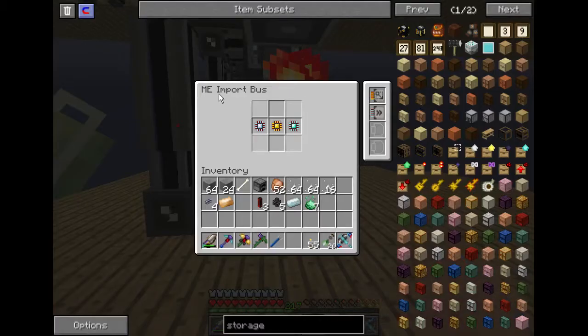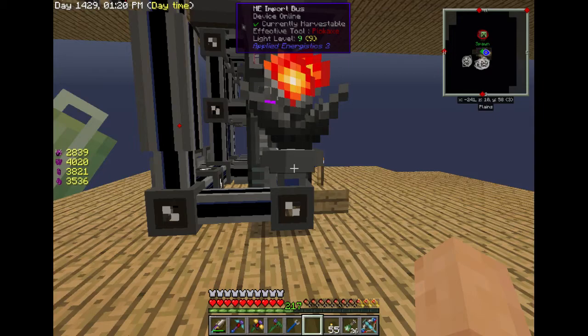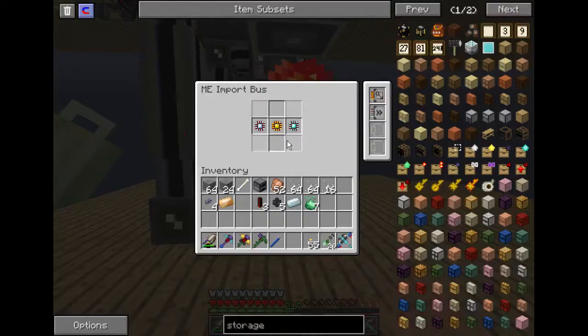So if we look at the import bus, originally there's only one space in the center that's open here, and this thing acts like a filter. So I went ahead and put one of these processors in that slot and tried to craft them, and it wasn't pulling them out, but it did stop taking out the sticks. So I was like, okay, now what? So I looked through all these different tutorials and videos and all kinds of things and just kind of derped around a little bit, and I found out I just had this on the wrong side. It's actually supposed to export from the bottom.